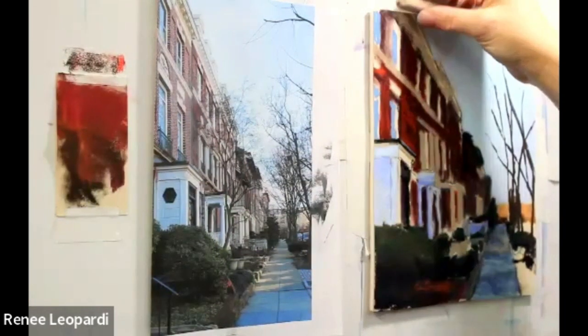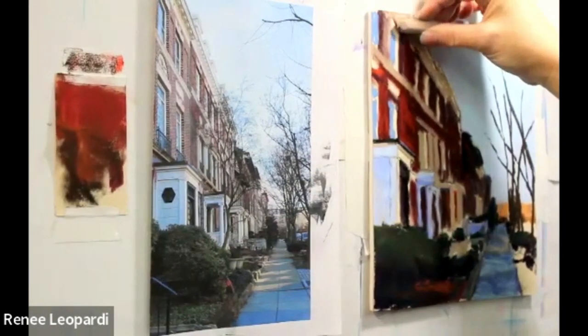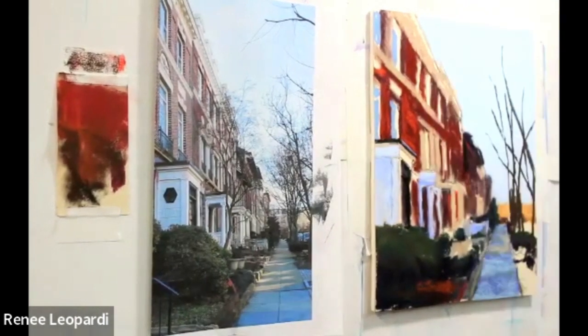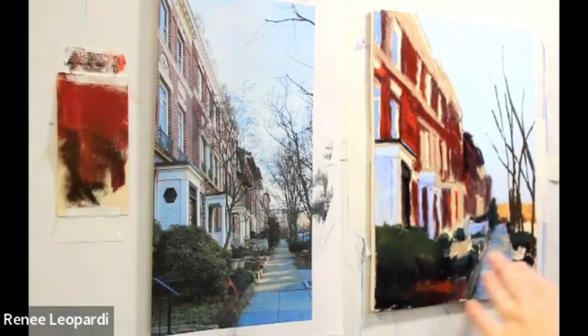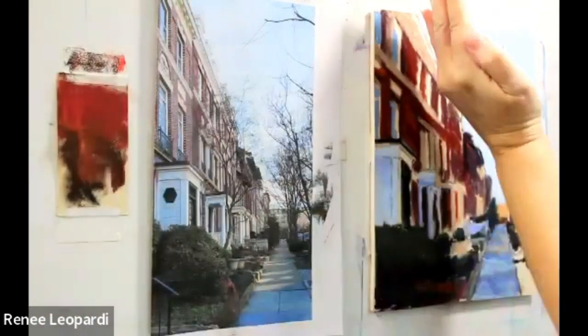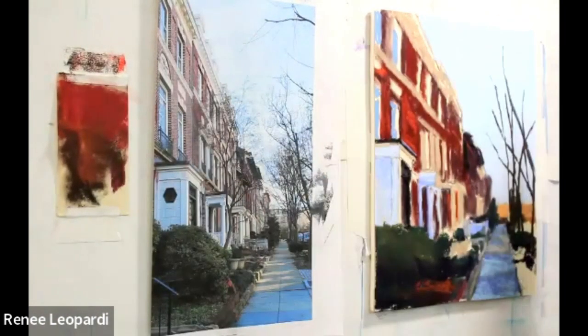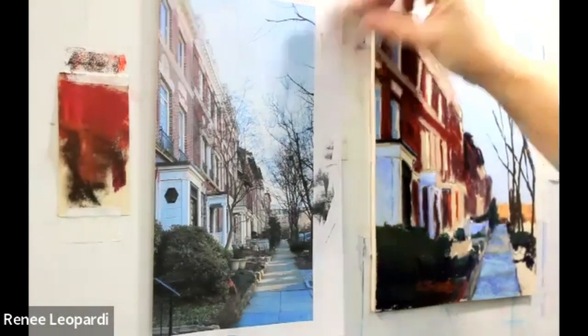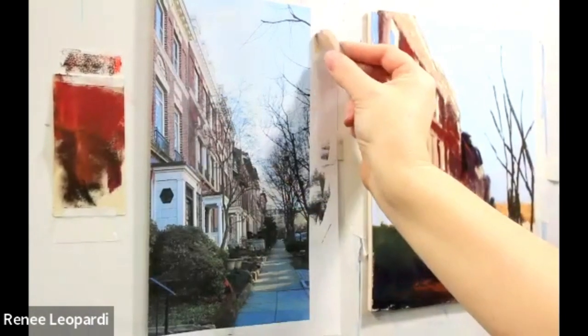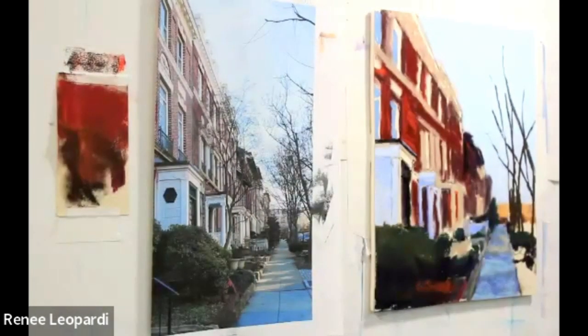So when we're talking about directional marks, it definitely holds true. We had it down here. We went up and then over for the L shape of the curb. Well, now we have the flat part of the building and then the little overhang comes out. So that's a different kind of L. It's straight. And then you look at the angle of the dental molding and it comes out like that. So that's a whole other thing to watch out for.